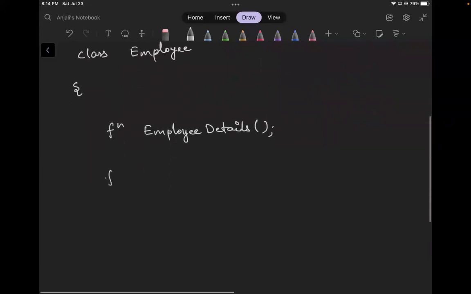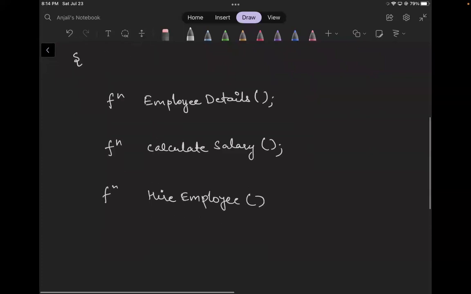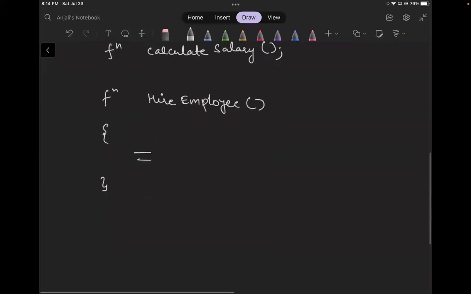Then we have one function which says calculate salary, one function, hire employee, and one function, evaluate employee.